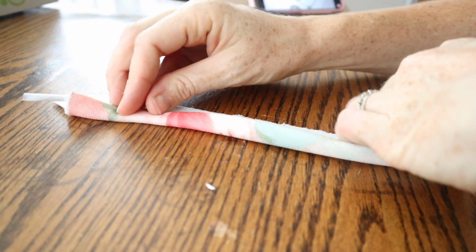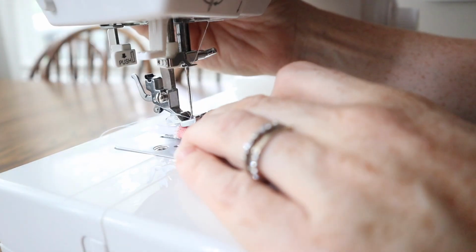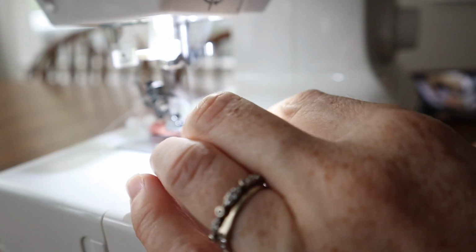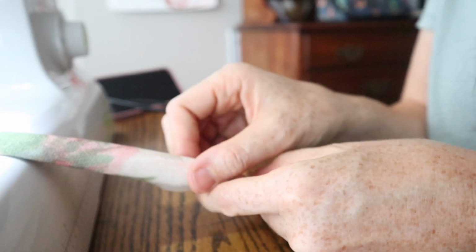So what was on the left now goes on the right, and then you're going to see a little line in the center, and that's where we're going to sew down. So you're just going to place it where it needs to go, and that needle's going to go right down the center in between. It's going to flow nicely into that foot that you put on, and you want to make sure while you're sewing that you're also fixing it at the bottom.